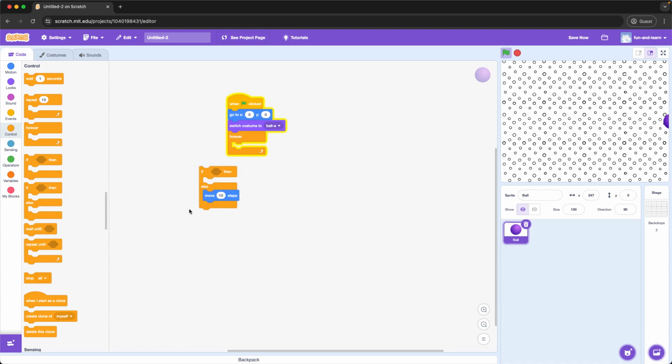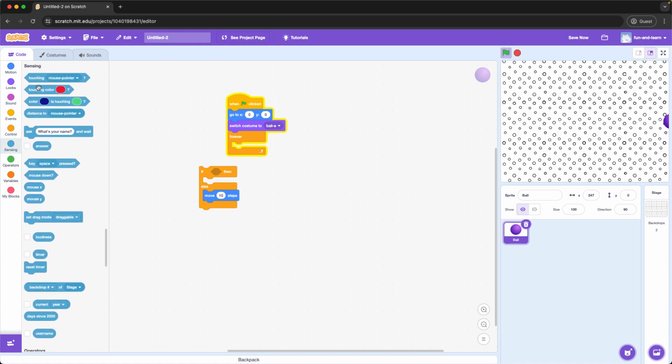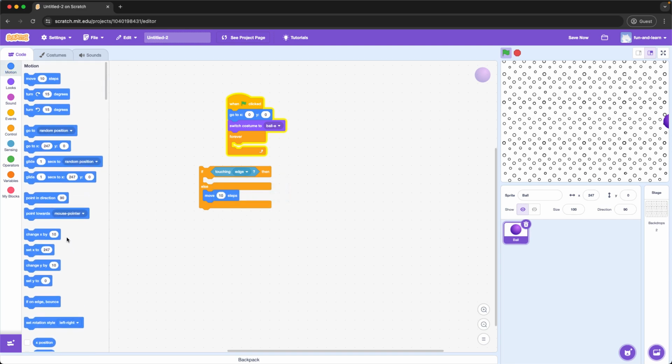The move block, but instead we're going to switch it to touch edge. On edge, bounce. Just kidding, we're not. We are going to do a turn block.